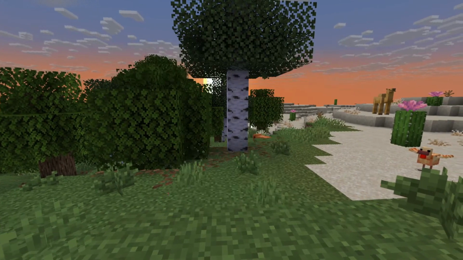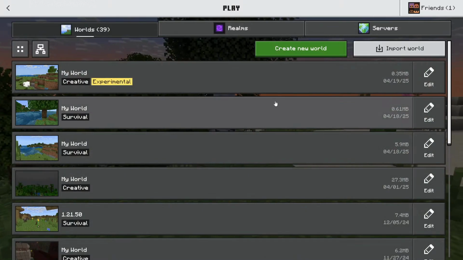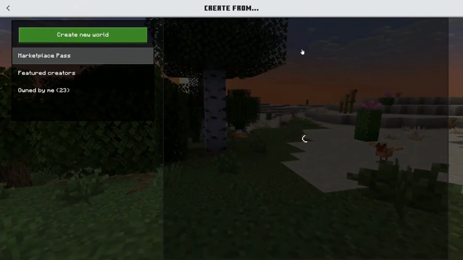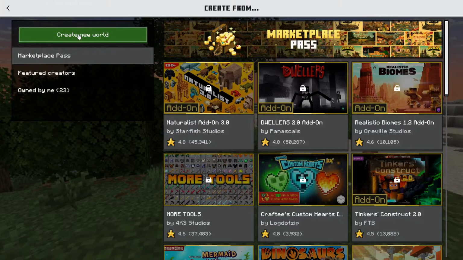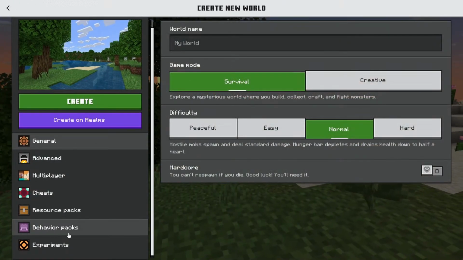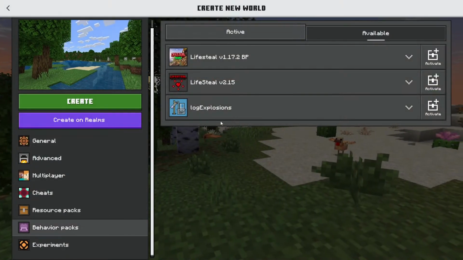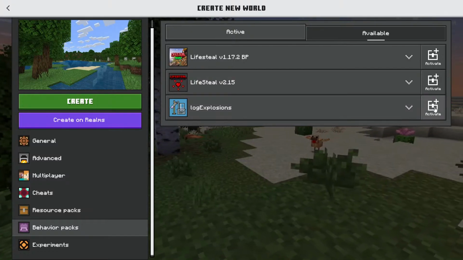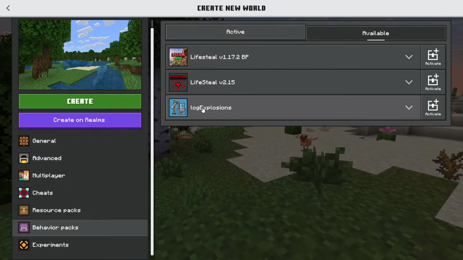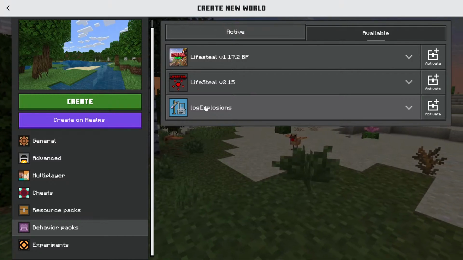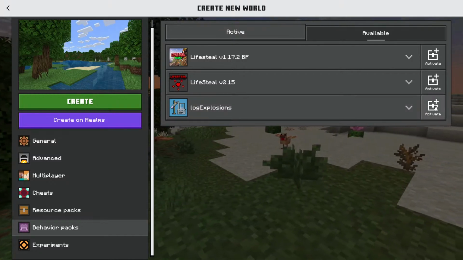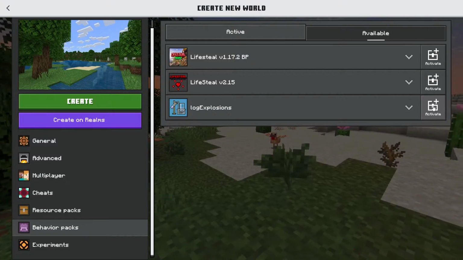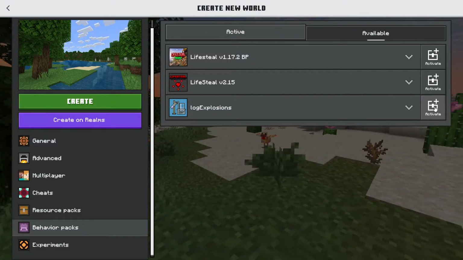So if I create a new world, behavior packs, I can add this log explosions behavior pack that I've installed into my Minecraft.